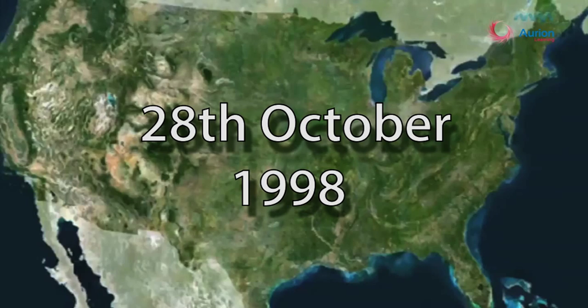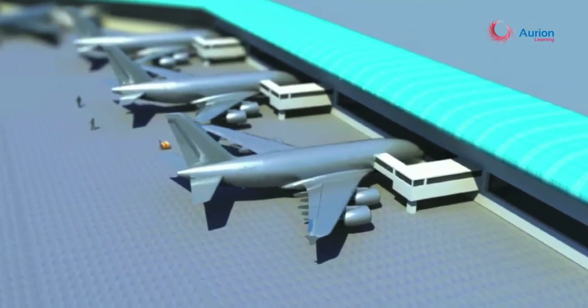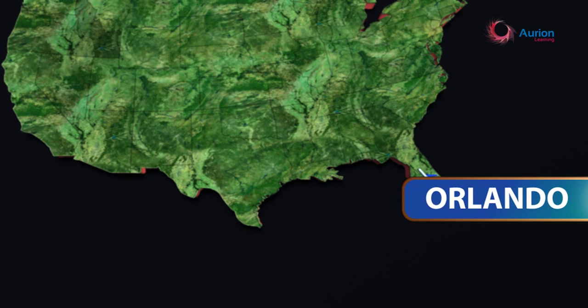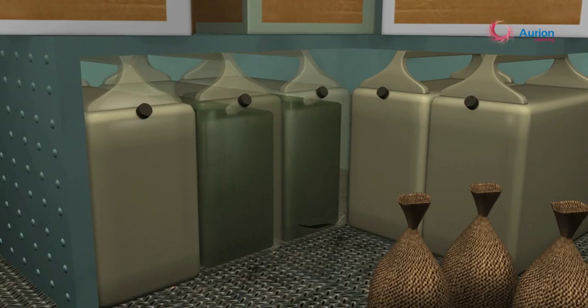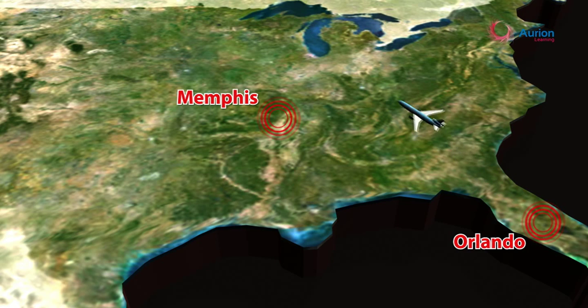On 28 October 1998, a passenger on Northwest Flight 957 from Orlando, Florida to Memphis, Tennessee carried 2 gallons of a liquid with oxidizing and corrosive properties. This liquid was in 2 one-gallon plastic bottles and stored in an ice container. This corrosive and oxidizing liquid leaked in flight and contaminated 3 mail sacks and a large number of bags.